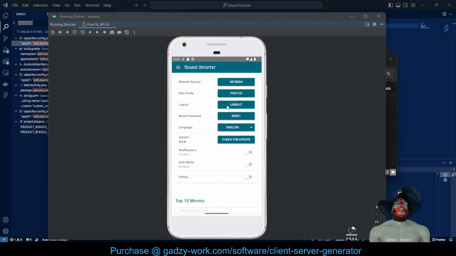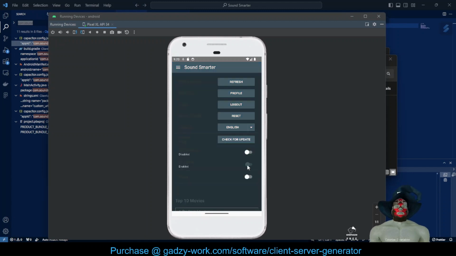Language, being able to alter the language of the whole application, having that in settings is a good idea. In a desktop version, you could even make it accessible through the header, which is why you have the Pinia store, so you can access and change those variables and states from anywhere, not just the settings page. Notifications, obviously turning off, turning on should be inside of settings. Dark mode, I love dark mode.